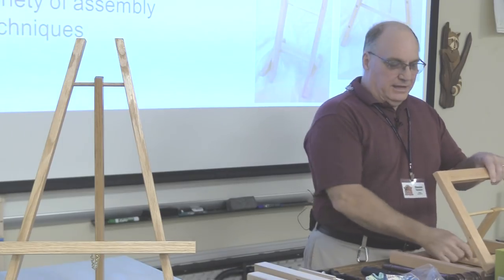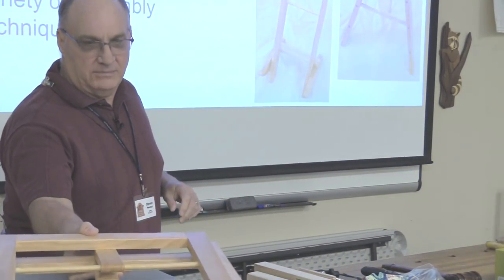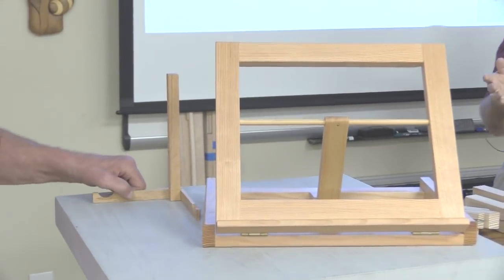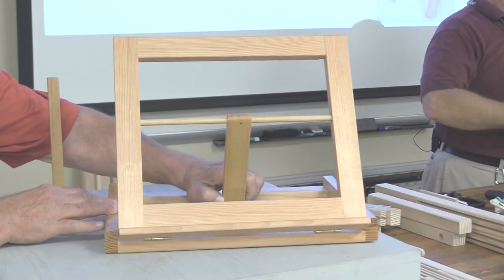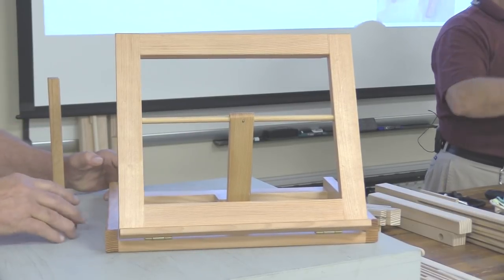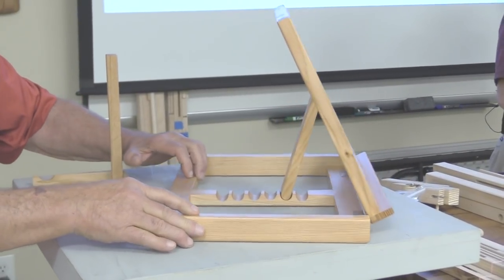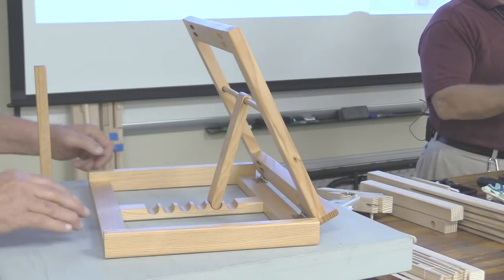I really like the design. It was the last one I made because it was a pain to make. So, another more traditional one, and this is more based off of the H-frame. A lot of these you'll see, and they build them in different ways, will be fastened on top of a box in which you can store your art materials. So you go out, slap the box on a picnic table, raise your easel up, and pull out all your paints and brushes and stuff. I did not build one of those. So this is more something that you would use as a field easel kind of thing.